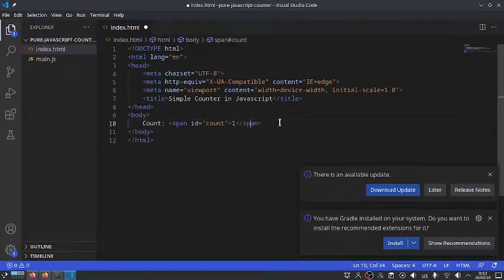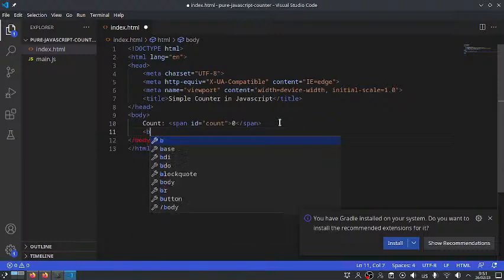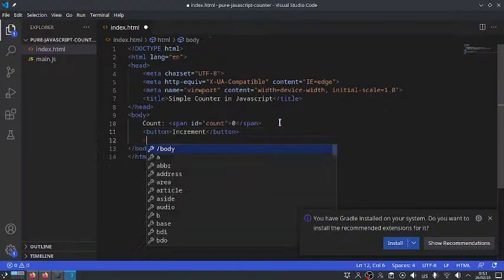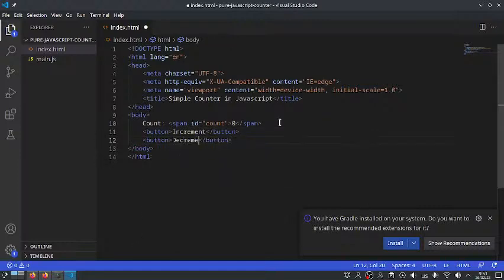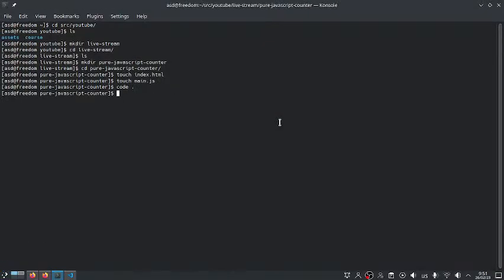Let's start with 0, and we're gonna say button increment and button decrement. Now let's see how this comes up. So this is how it comes, right? Now of course increment decrement doesn't do anything.